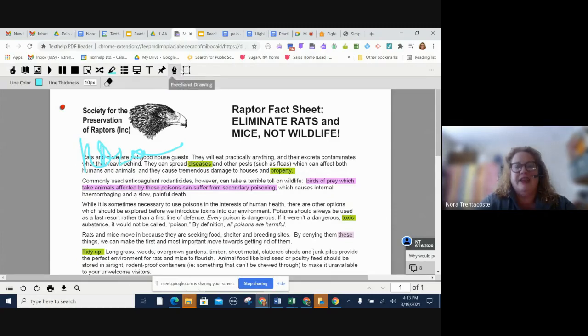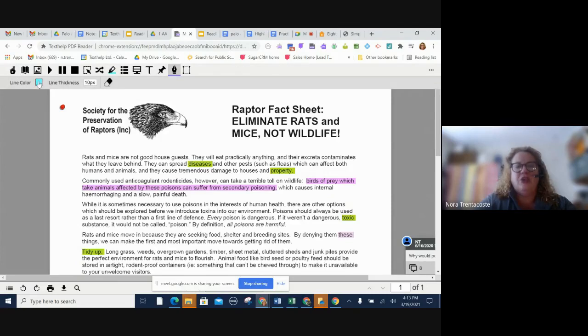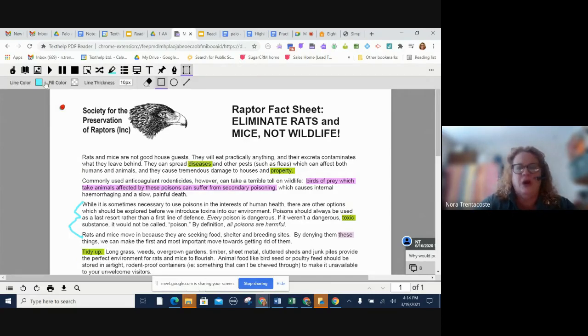I can modify this and get rid of it anytime I want, but I can't really do anything else with it. So I tend to think the best way to use this kind of annotation would be to ask your students to identify where they would find evidence for a specific question in the text with a blue line. That would be a really appropriate way to use this kind of inking. But I really shy away from that whole cross out the wrong answer or underline something. That's not really that rigorous. You can also make shapes. So you could ask students to draw a yellow box around a verb so they knew what a verb was. You could totally do something like that.